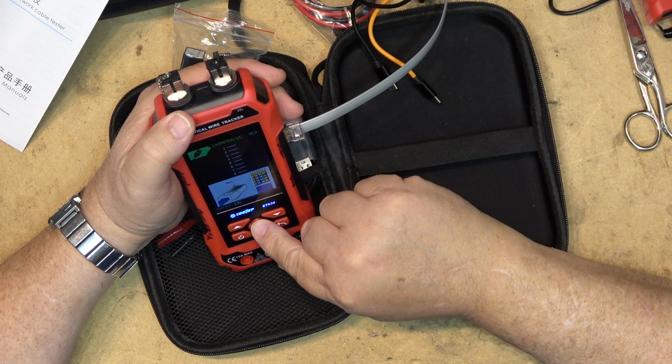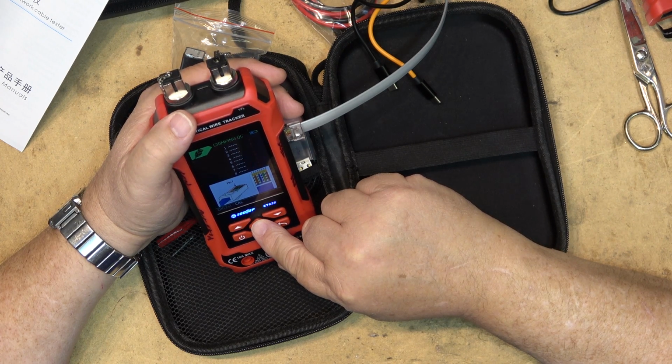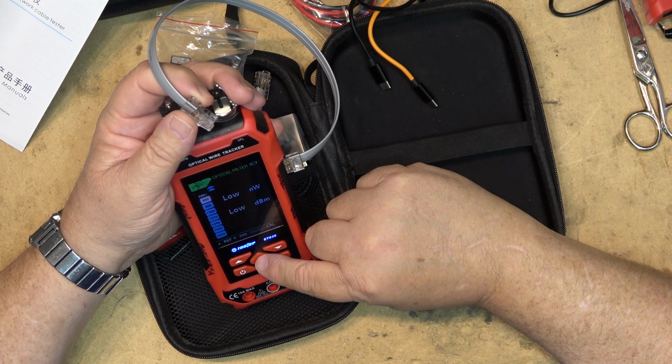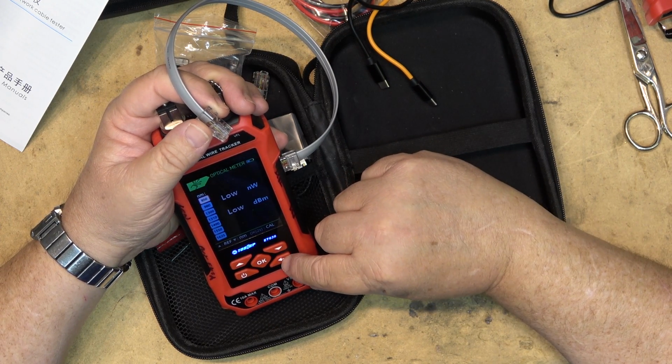Next is the QC test. This tests crimp-on connections to determine if any of them are bad. That's the optical power meter. We'll test that in a minute. I'll have to go inside to do that.